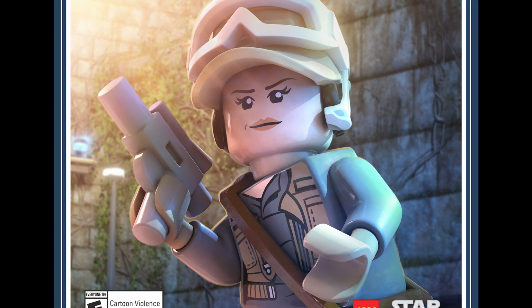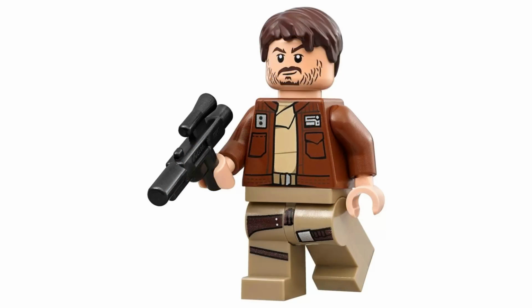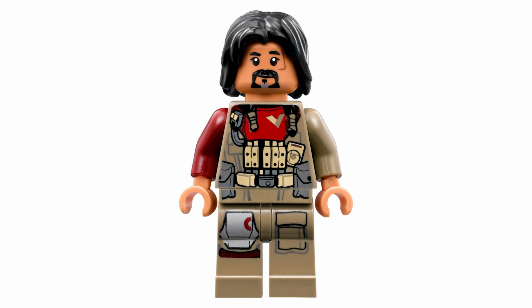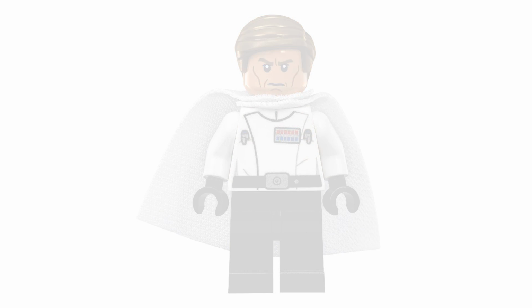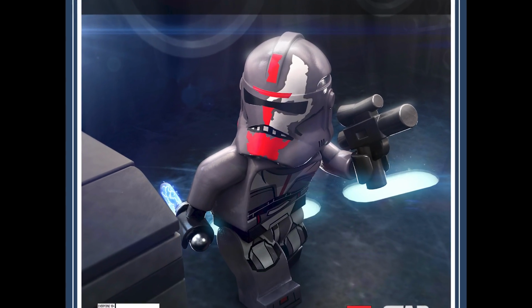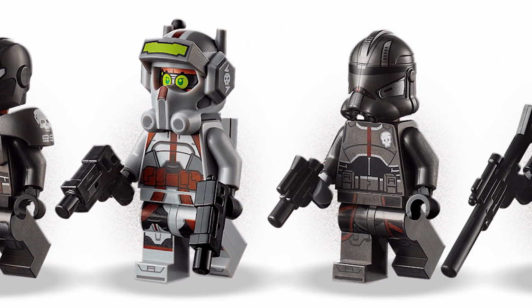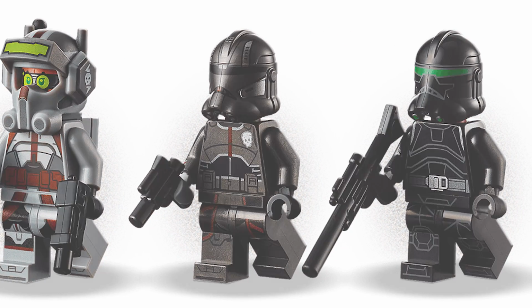Then we have the Rogue One: A Star Wars Story one. This will come with Jyn Erso, Bodhi Rook, Cassian Andor, K-2SO, Chirrut Îmwe, Baze Malbus, and Director Orson Krennic. This, however, will be releasing on April the 19th. And then we have here the Star Wars: The Bad Batch character pack. This will come with Hunter, Wrecker, Tech, Echo, and Crosshair, releasing on May the 4th.